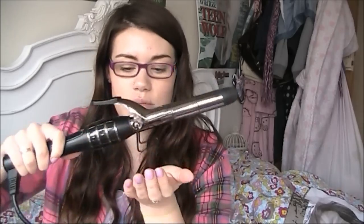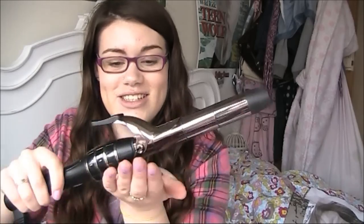It's got a stand, which I love because my other curlers don't have a stand. Some really old ones that I used to have had a stand, and I really liked it because when I'm doing my hair I have to put it down to section the next piece of hair, and my other curlers don't have a stand, and I'm kind of nervous about just putting it on the carpet because I don't want to burn my house down basically. So it's a great stand, and then there's the little clip here, but I don't use the clip.